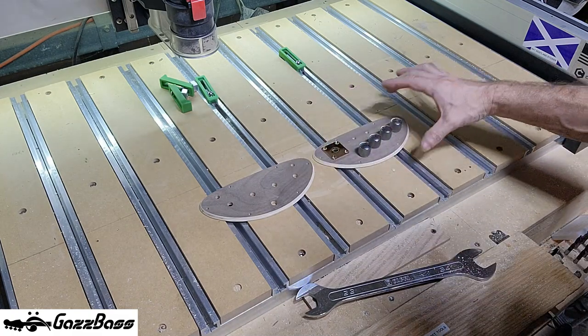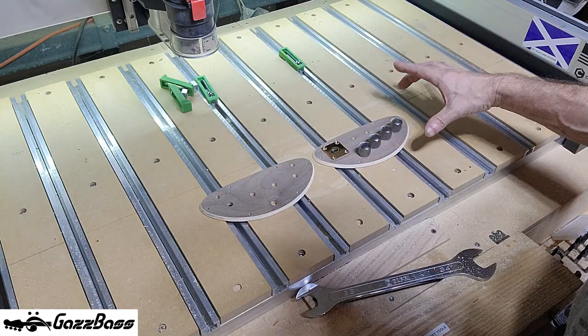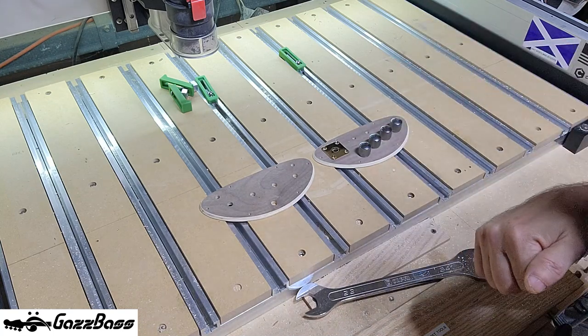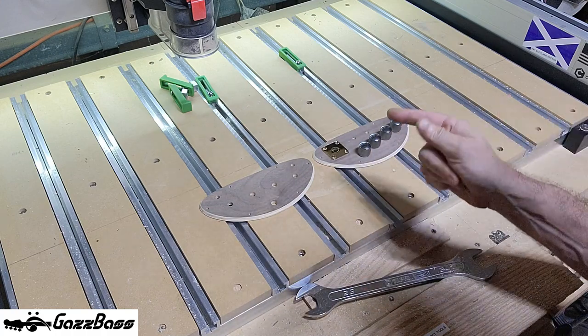Nice ergonomic, well, not really, I guess aesthetically pleasing design there. I've already designed the routing cavity for this cover. And we should be ready to go with that. I think it looks good. So, let's get cracking.